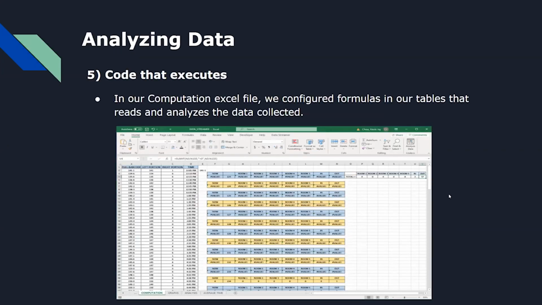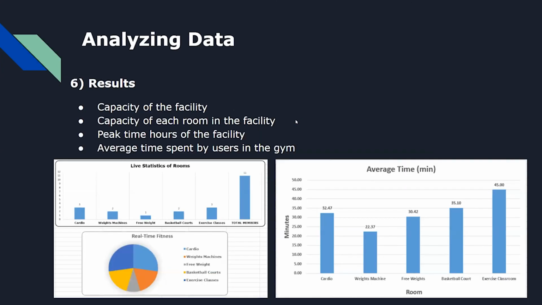So before we get to the data analytics, we have to remember that this is based on code and macros that we configured and placed inside the data streamer's computational file tab. So what this does is the constant feeding of live data is going to be changing. Our graphs will dynamically change as users enter or leave a room. The code helps us understand at any given point if there are any discrepancies between where the user is, or if we've reached capacity or not. And if we go to the next slide, that's where we get these results.